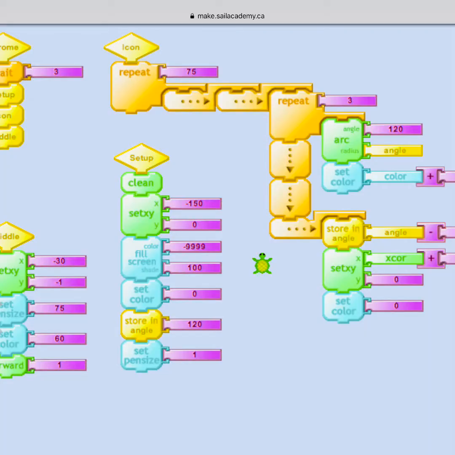Here is an example of one of my projects called Turtle Art. In Turtle Art, we wrote a piece of code that would make a turtle draw a work of art. In this project, we used ideating, prototyping, and testing.